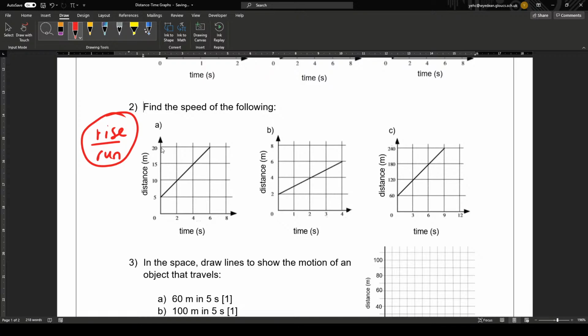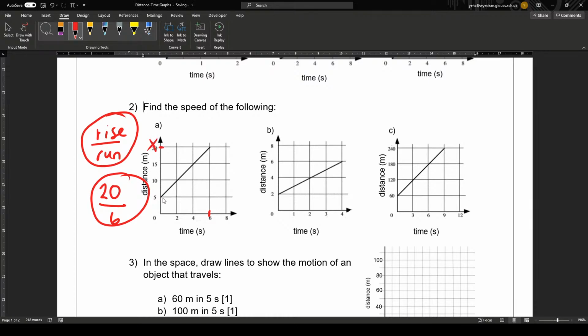Okay, I read the y-axis, I see it's 20. Read the x-axis, see the graph ends at 6. So I know the graph ends at 20 and the x ends at 6. And then that's my answer, rise over run. That is a mistake because the rise did not start at 0. So me using that 20 number is incorrect.